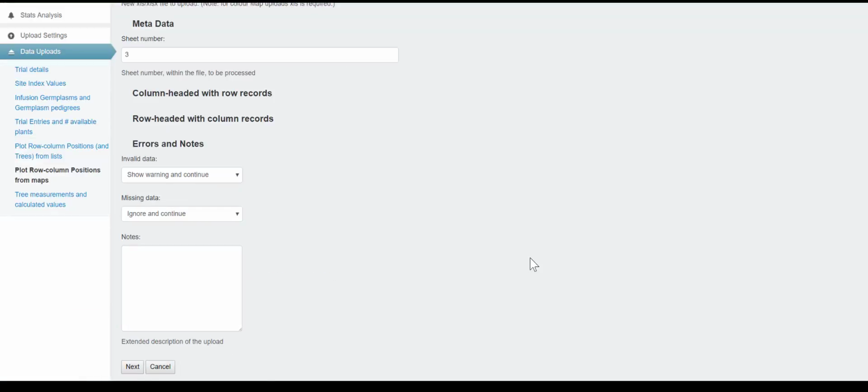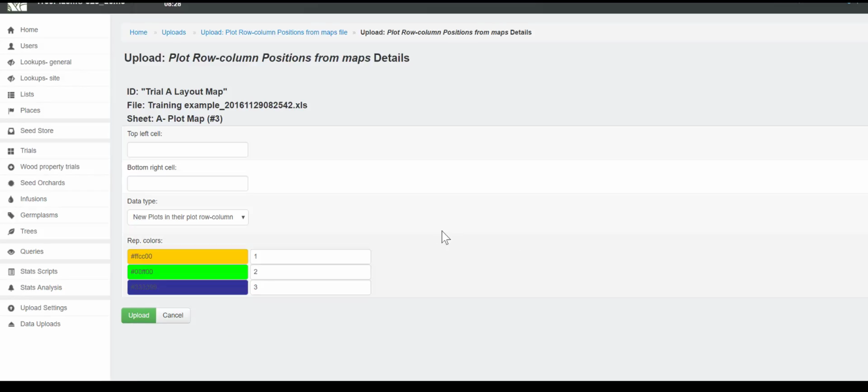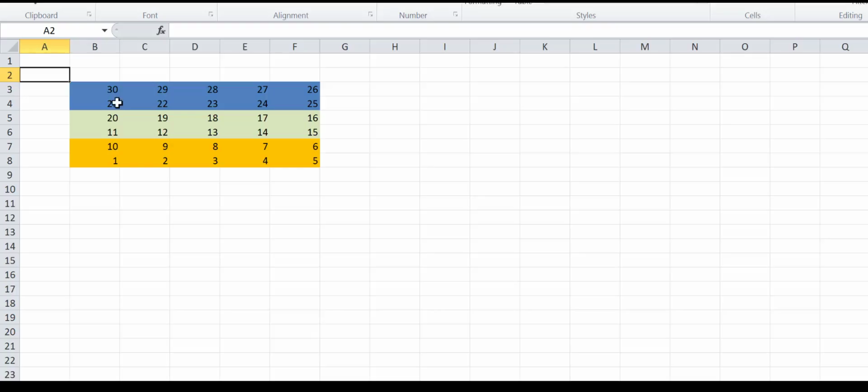Okay, so it is trying to match the rep colors to the plots. If we go to the plot map, we've colored each rep or replicate in a different color. This is to enable us, if we have irregular shaped reps, it enables the program to identify where the reps begin and end.